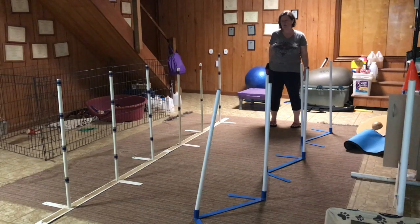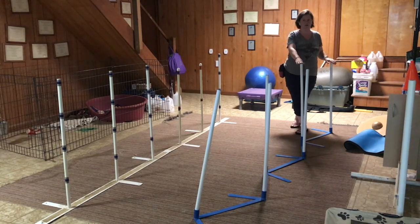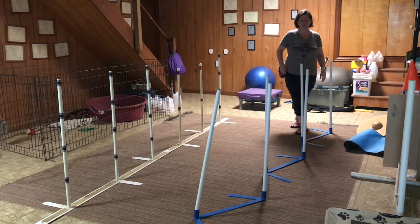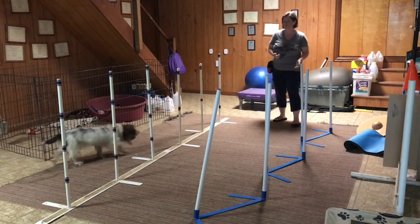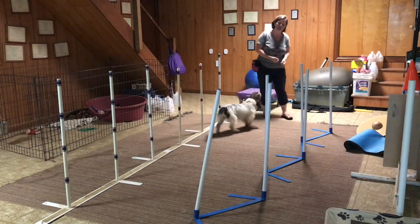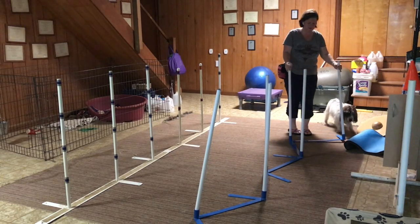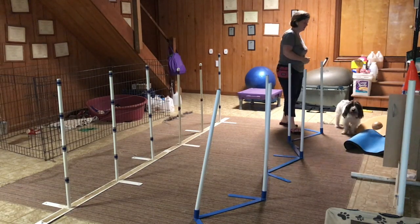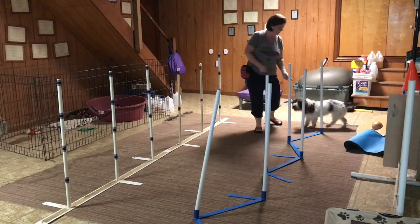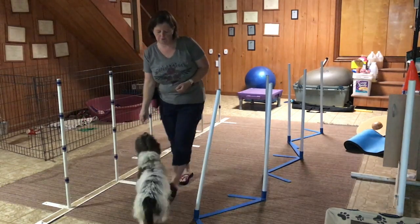A lot of times the best way to start out is with the poles offset. So if you're using something stick in the ground, you can just offset them that way. I have my practice poles offset a bit. Hey, Chili, come here. Chili hasn't done offset poles in probably 11 years or so, she may think I'm a little crazy. But what I'm going to start out, and you can actually start with them quite wide, so the dog, you're really just calling the dog through, and then slowly creep them together. Hey, Chili. Hey, weave. Get up. Yay! So she could pretty much just walk through there.